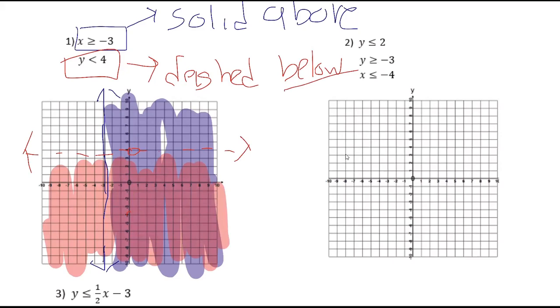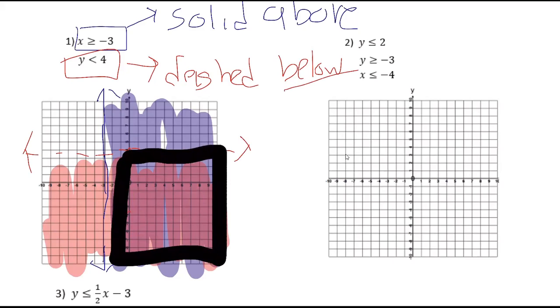And some people like to outline it, but our solution would be this region here. Some people in class, when we do these, if they have a little Sharpie, a lot of times they like to outline their answer. That's something you can do. But your answer is between those shaded regions, and it'd actually be touching that blue line on the left. I just couldn't do it. I didn't want to go over the entire line so you can't see it anymore. But that would be our shaded region, if that makes sense.